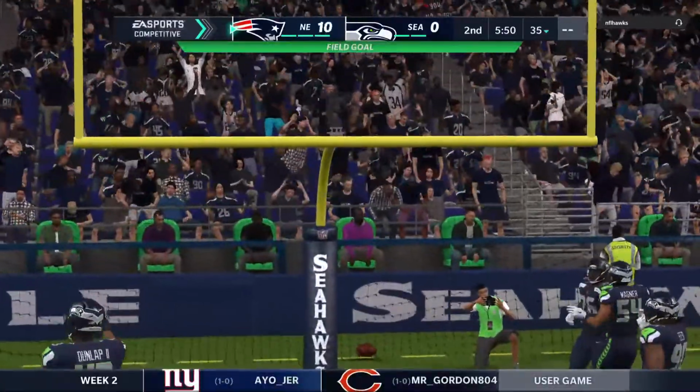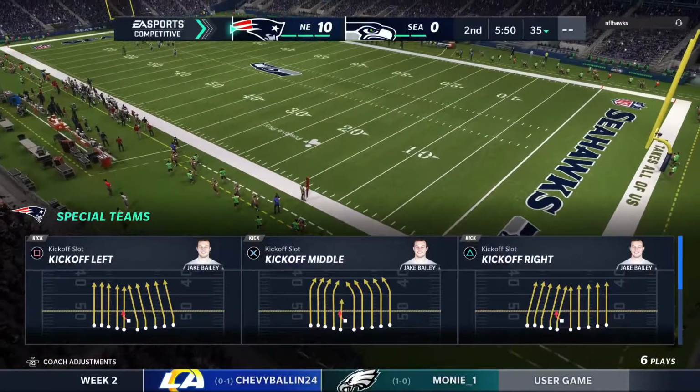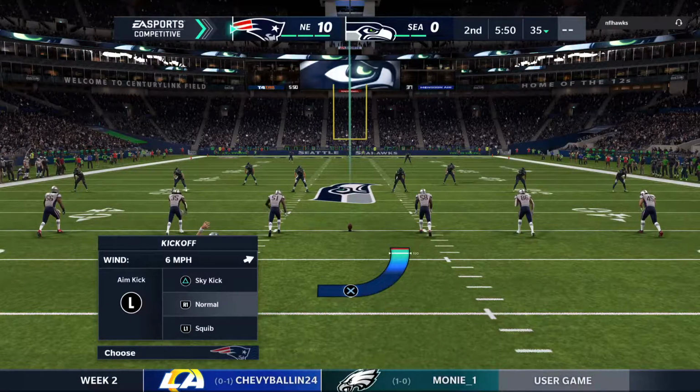Rohrwasser's kick is good, and the lead moves to 10-zip. That drive took him inside the 10. Good job defensively to hold him to 3. Yeah, I like how you did that.